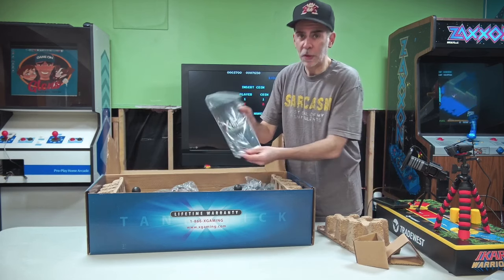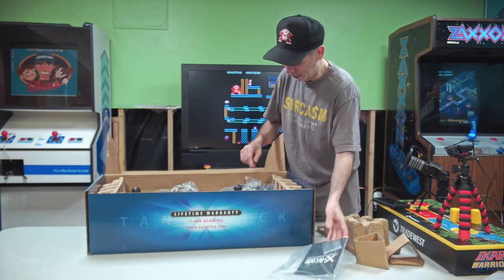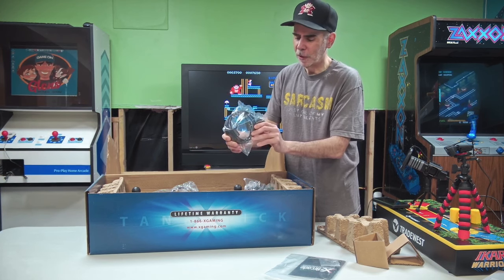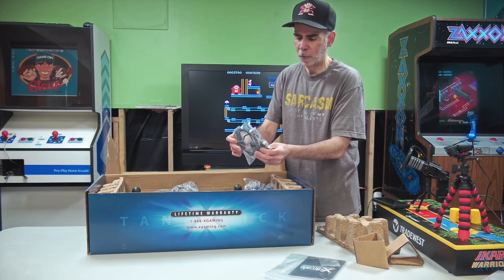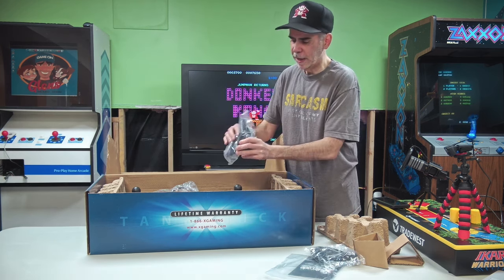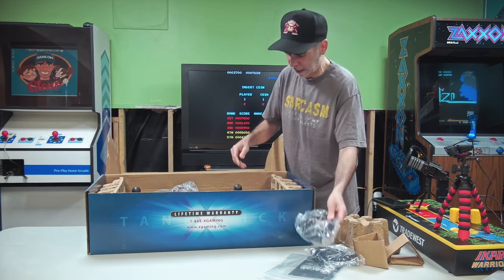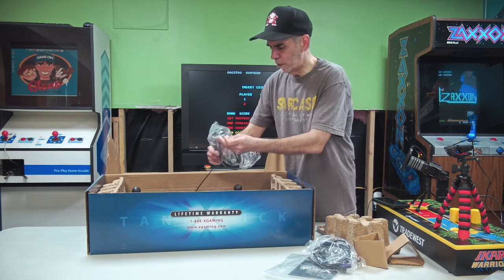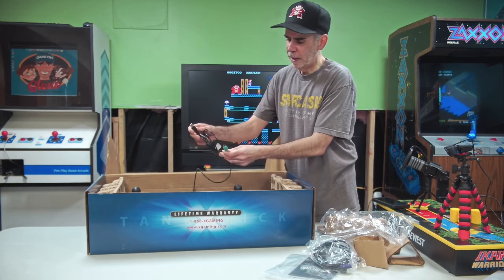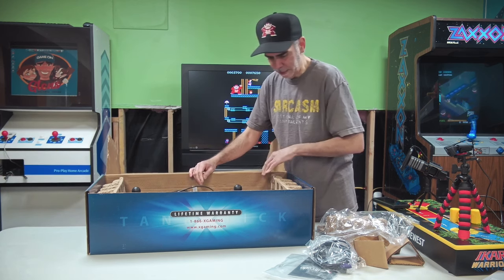Of course, we have our instruction manual and a little Allen key to make some adjustments. We'll get into why you'll need that in a moment. Put that aside. We have some cables here. It looks like a serial 9-pin connector, which will be used to connect to certain things. We'll take a look at that later. And it looks like a 9-pin to PS2 and USB, again for PC connectivity. We have a little baggie with our primary connection, which is USB and a PS2 connector. We also have some connectors on the back, but let's get this thing out of the box.